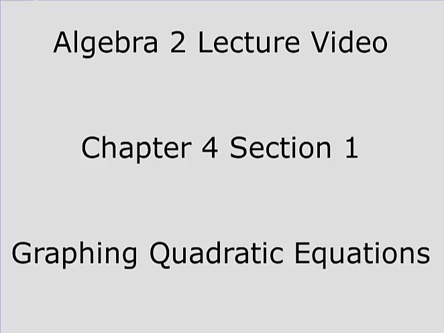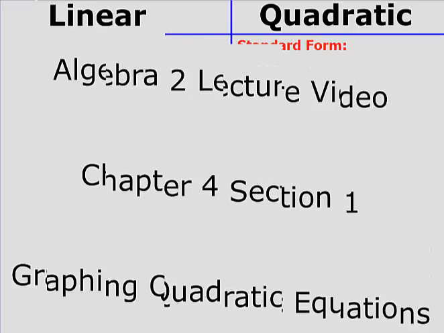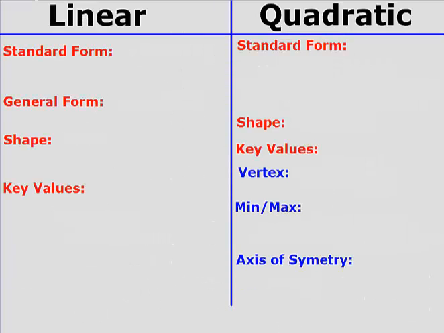All right. So Chapter 4, Section 1 is graphing quadratics, which all of you have seen before. The main thing that I want to start with is what is the difference between a linear function, which is what we've been spending a lot of time talking about, and a quadratic function.